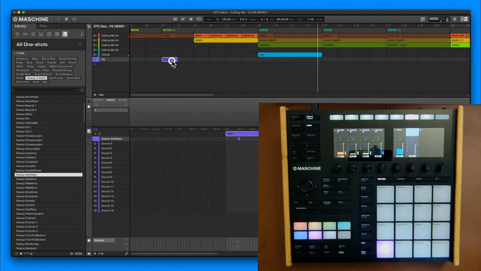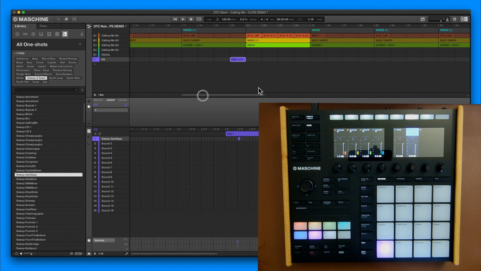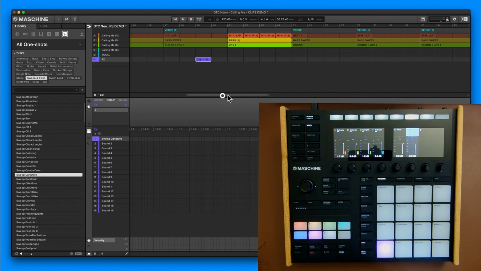If you want to duplicate these, you can duplicate, or you can just option drag and then move it anywhere on the timeline. Oh, wrong one. On the timeline. So, for instance, we could have this coming in before there, and you could just see that.